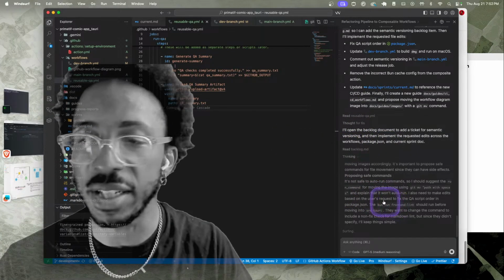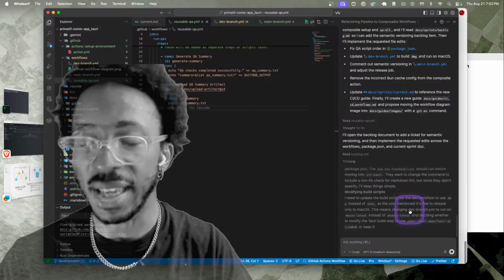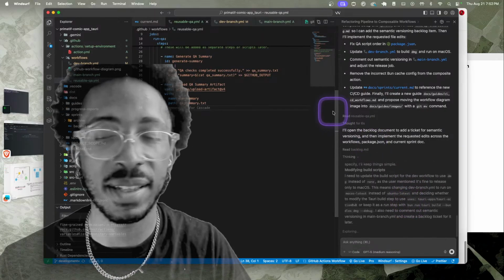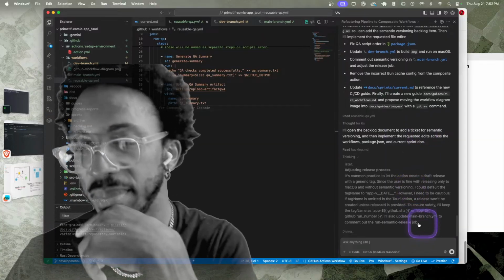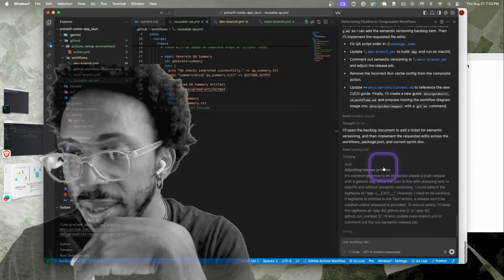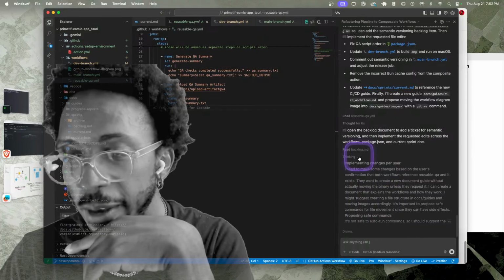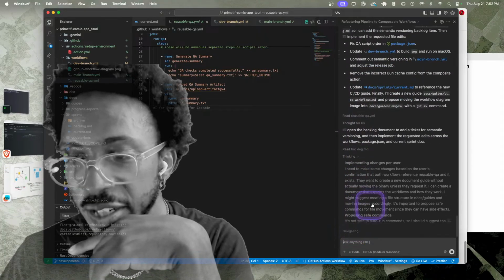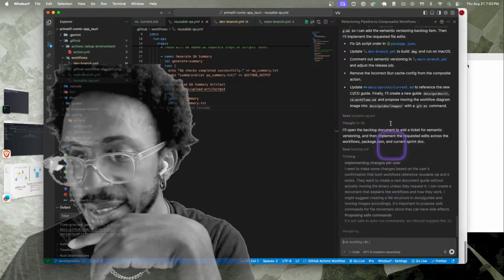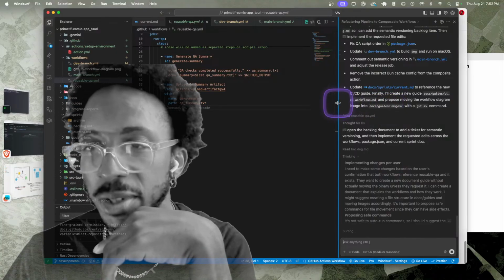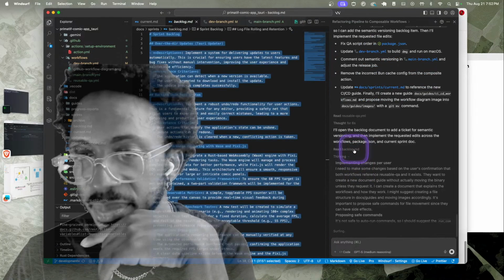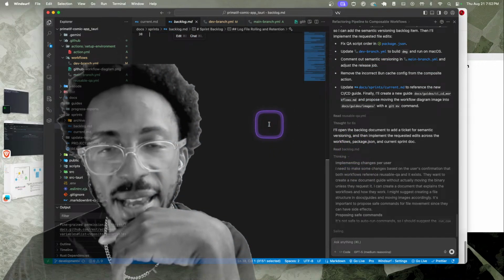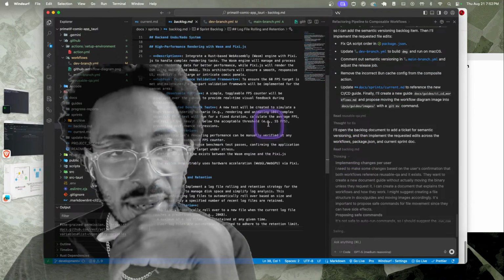So once this finishes its thing here, then I think we'll be able to wrap up. So let's see what's happening. Okay, so this is the reasoning. There was a recent change to some of the UI in Cascade. I am not a huge fan. Let's see here. So it's going to add a new task into our backlog.